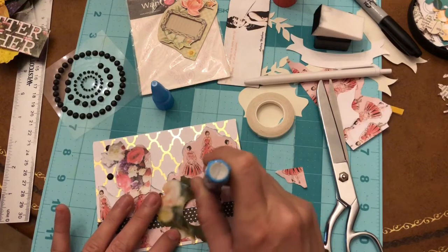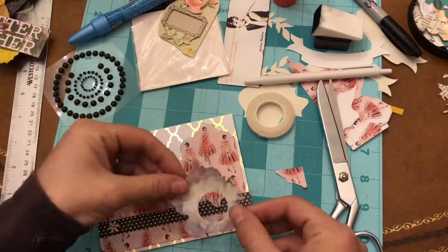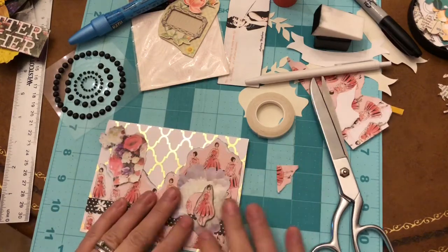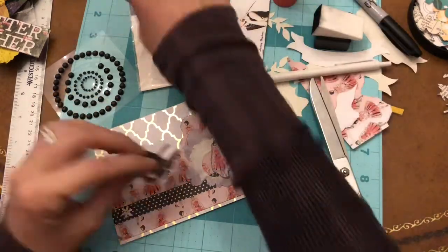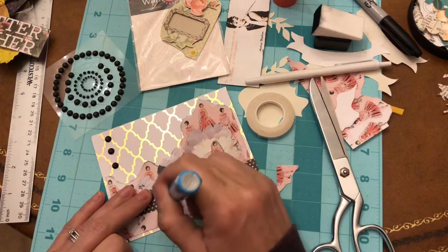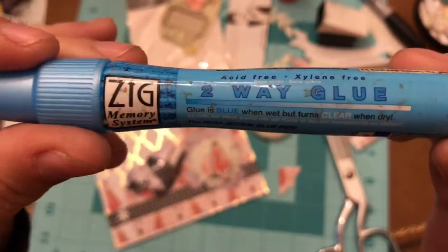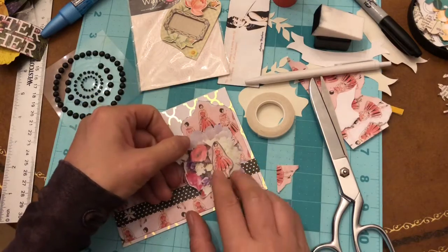So this is a type of glue that I'm applying. It's the first time I've used this glue stick this month. So I've been messing around with it on different projects, and it's the first time applying it to a magazine page. Seems to work pretty well, nice and smooth, doesn't move around too much, and stuck pretty quickly. But no review on it yet. We'll see how that goes. Normally I would just use my handy dandy glue stick, but that's the two-way glue, it says. I don't know why it's two ways, but it does allow you to get into smaller areas nicely.